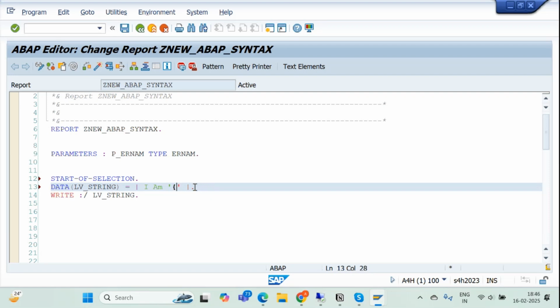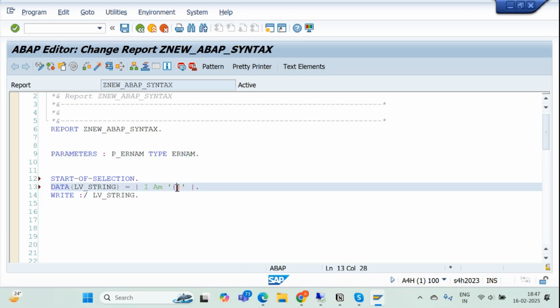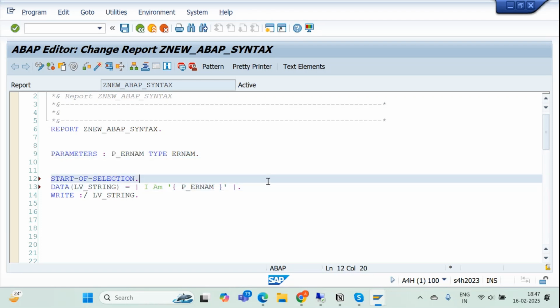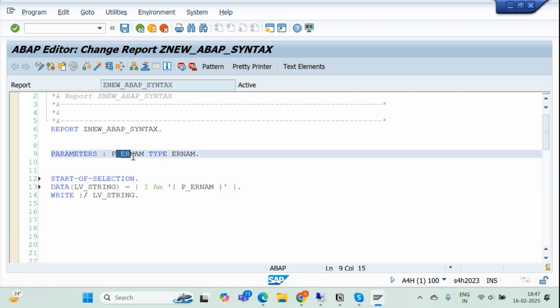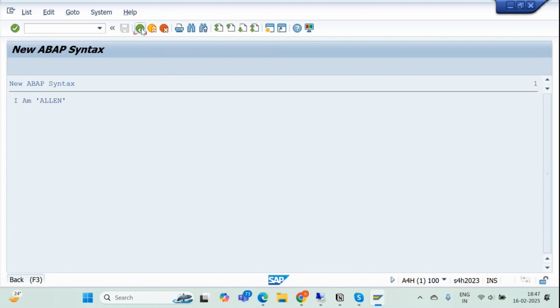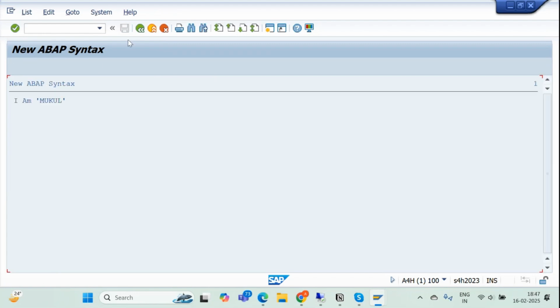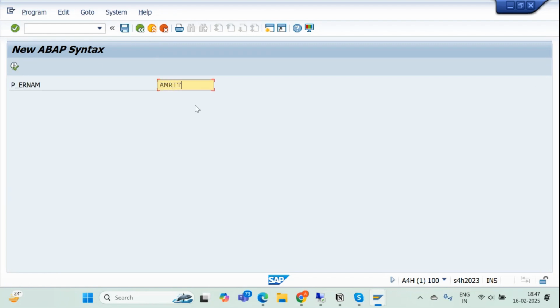We can use curly braces, and using these curly braces we can pass our parameter directly, or variable here. Whatever variable you take as input from the user, the same thing will be stored here. So let's activate and check. I'll pass here ln. See, I am ln. If I'm Mukul, here Mukul will be displayed, right? If I'm Amrit, here Amrit will be displayed.